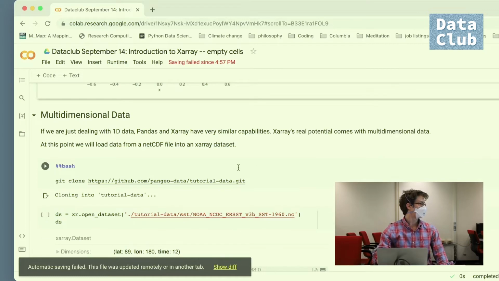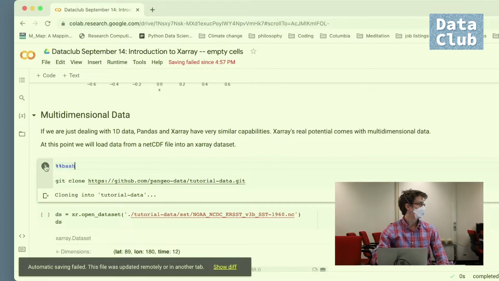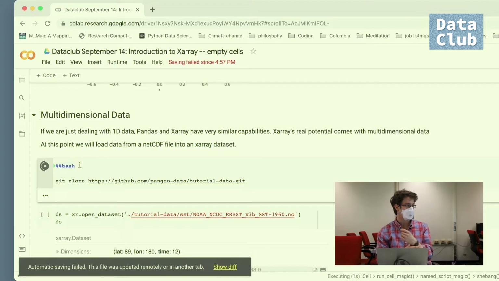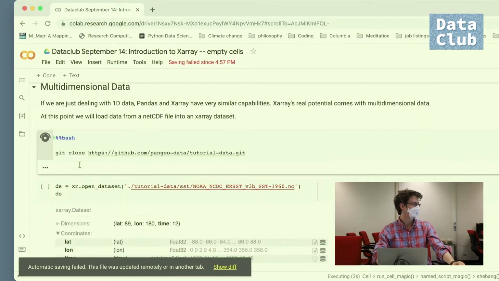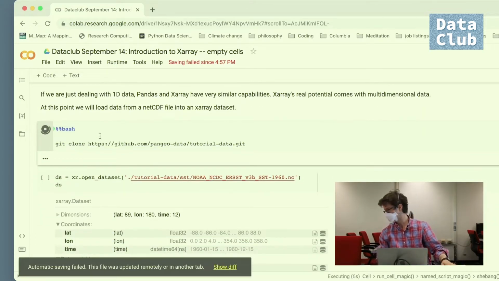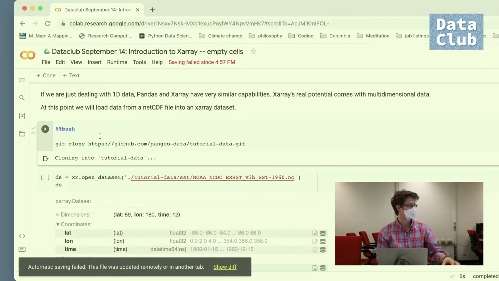So we're going to clone a tutorial. You don't need to know what's going on here, but basically there's this website called GitHub that is a repository for a lot of code and a lot of data, mostly code. And we used a command line function to get this data.